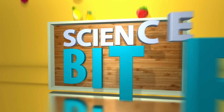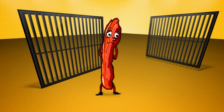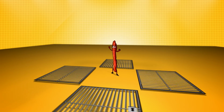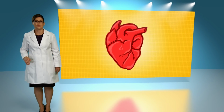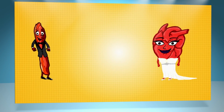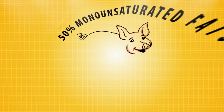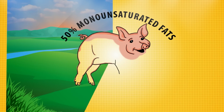I know you're thinking, but Sarah, bacon isn't healthy, it's a known fact. Well, I'm here to tell you that's a lie. Bacon gets a bad rap for clogging your arteries and causing cancer, but it does neither. Actually, the fats in bacon are known to reduce the risk of heart disease. Yeah, that's right, reduce. That's in part because recent research shows that dietary saturated fat and dietary cholesterol actually lower blood LDL, or that bad cholesterol known to increase risk of heart disease.